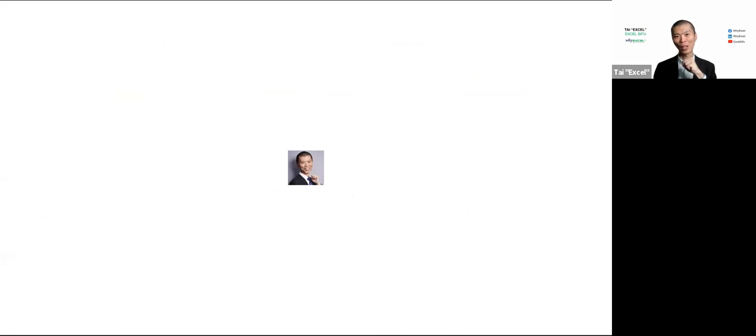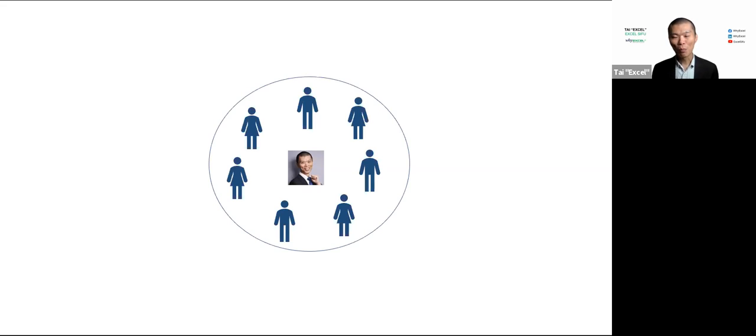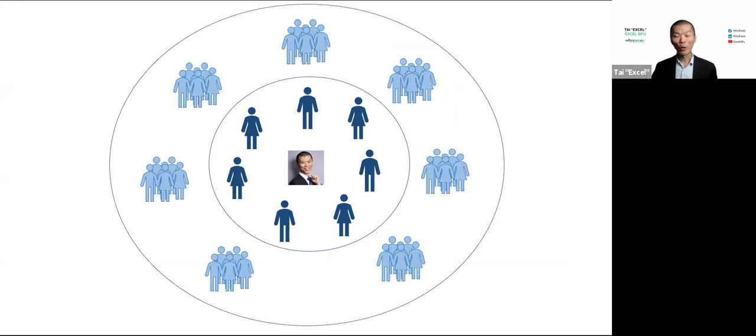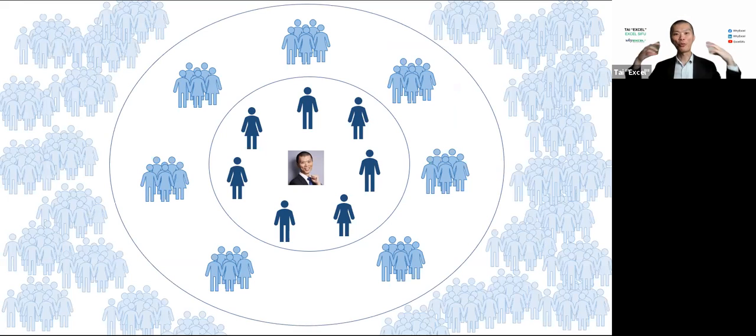I'm in the middle. I just do a posting, and surrounding me are my first level connections. They are engaged with my post, they comment, like, all these things. And their connections, which means my second level connections, will see those activities as well. They will even multiply. And if one of them or a few of them start engaging with my post, that also means their connections will see similar things as well. So it will go even further. This is how we are able to increase viewership.